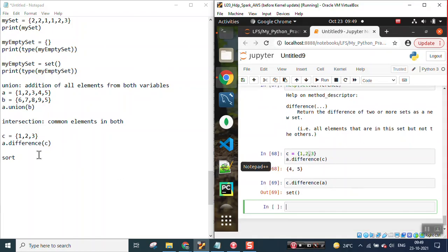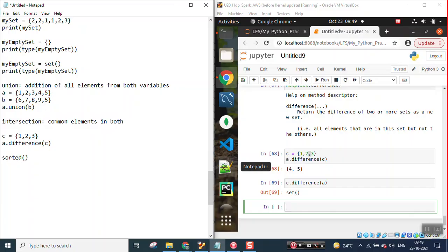If you remember, last Saturday or Sunday when we were trying to solve one Python program, that coding problem for interviews, I used the sort and sorted methods. So there are two methods: sort and sorted.